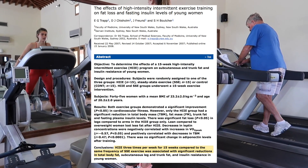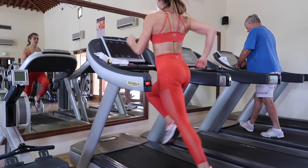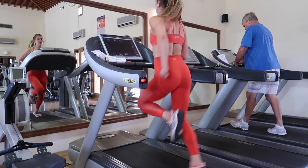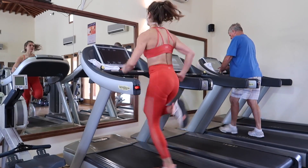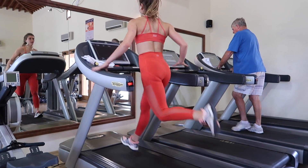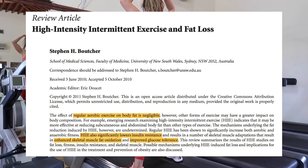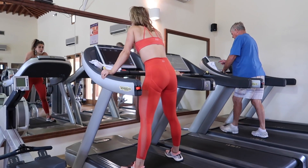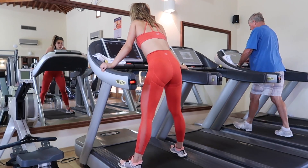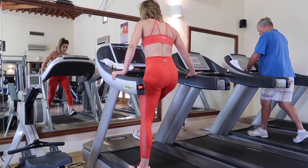Literally anything where you can get your heart rate up really quickly, take a small break, and go back into it. You can also do HIIT with weights — I'd suggest compound moves because that's what gets your heart rate up and works your whole body. So walking lunges, barbell squats, leg press, deadlifts — 20 to 30 seconds on, 20 to 30 seconds off, repeated three times per exercise, for three to four different exercises. Tabata training is another form of HIIT: typically three to four rounds of 20 seconds on, 10 seconds off, for four minutes.